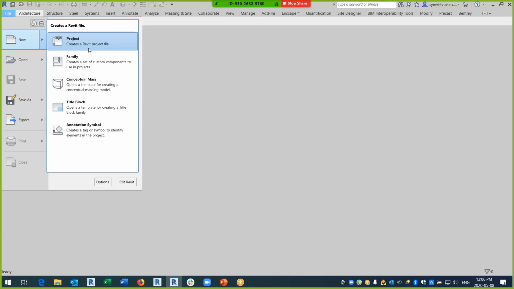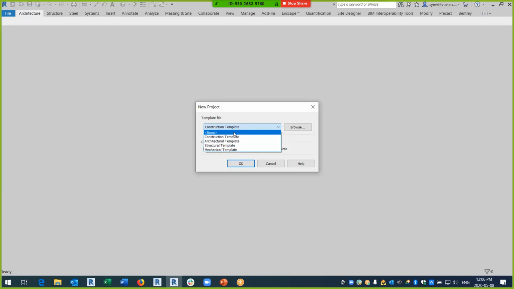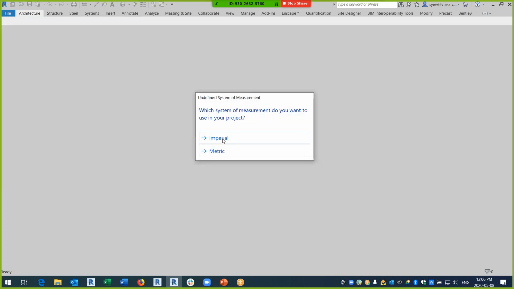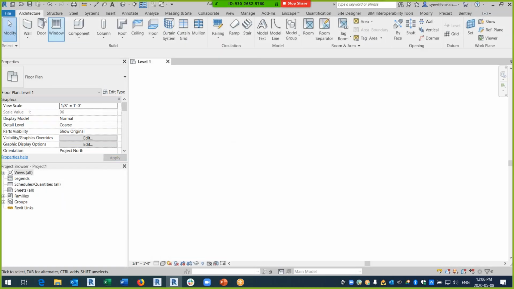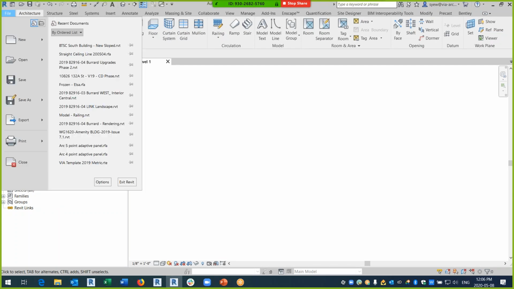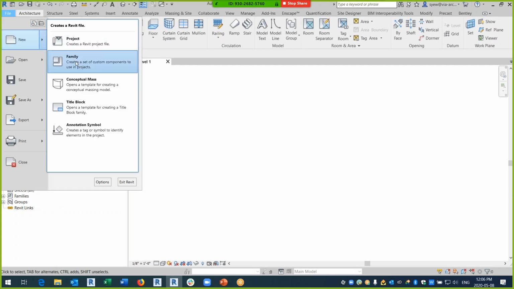Okay, let's start from the new one. If you ever want to create a schedule, I'm going to start with creating a dummy schedule because everybody wants to know how you create a dummy schedule. So the first thing, if you want to create a dummy schedule for pretty much anything, I recommend users just create a new family.